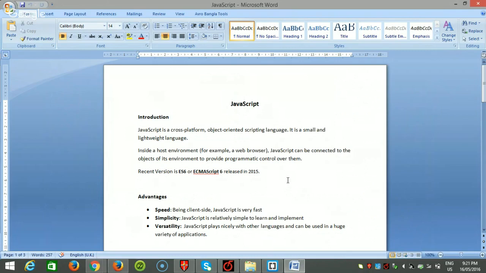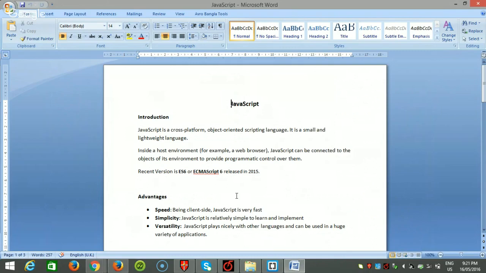It can be run through other programs like an HTML file, or separately in a JS file. So there are a lot of options to use JavaScript, and mainly the purpose of JavaScript is to connect to the objects of the environment, that is the objects in the web page, to control them programmatically.